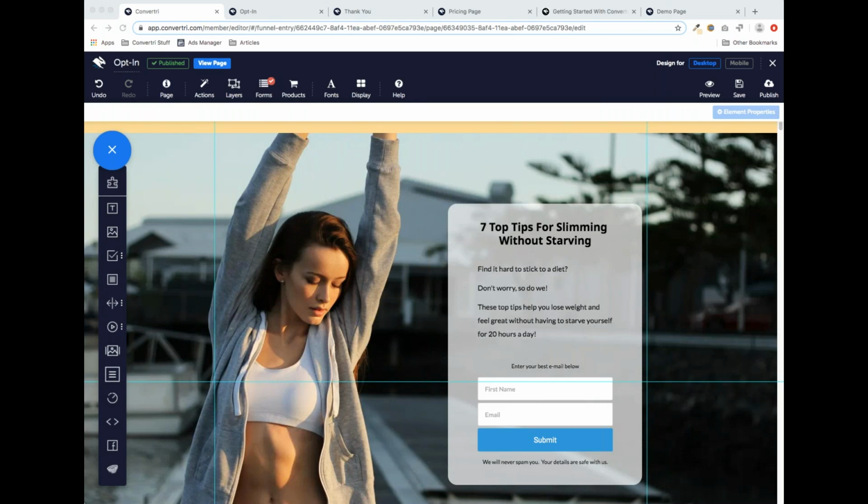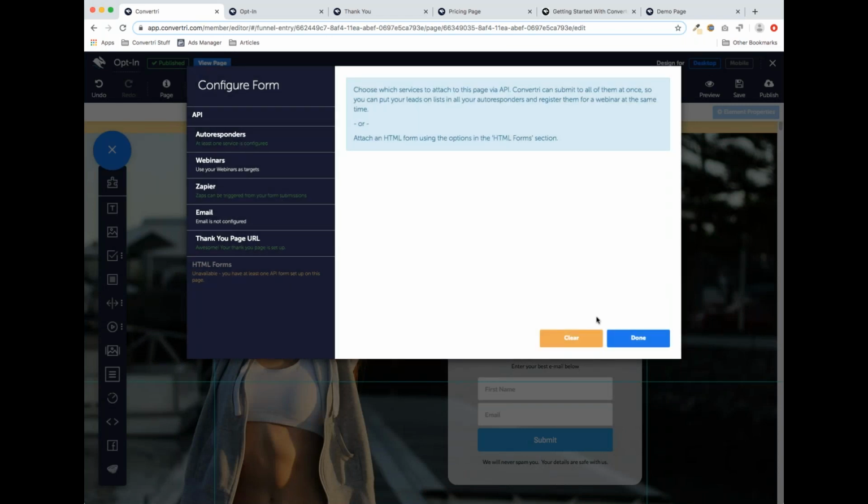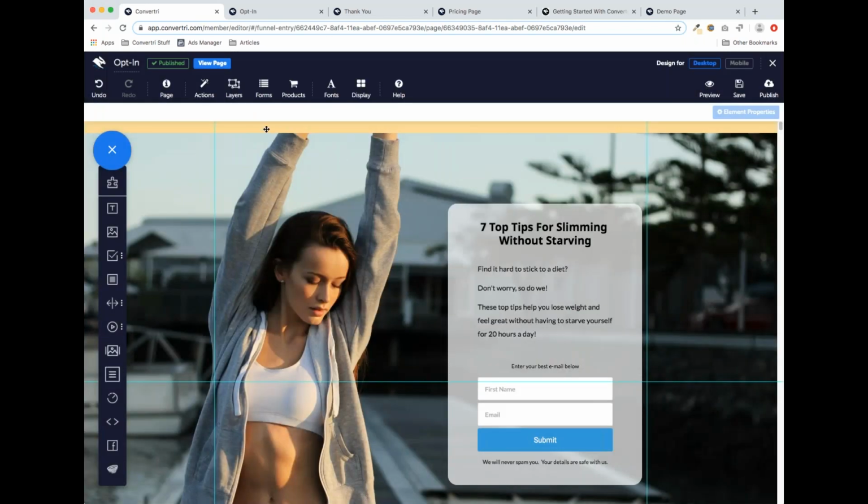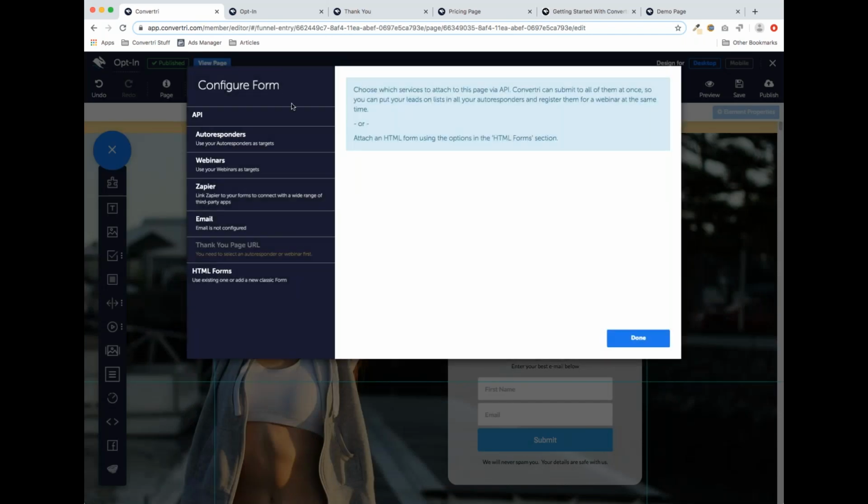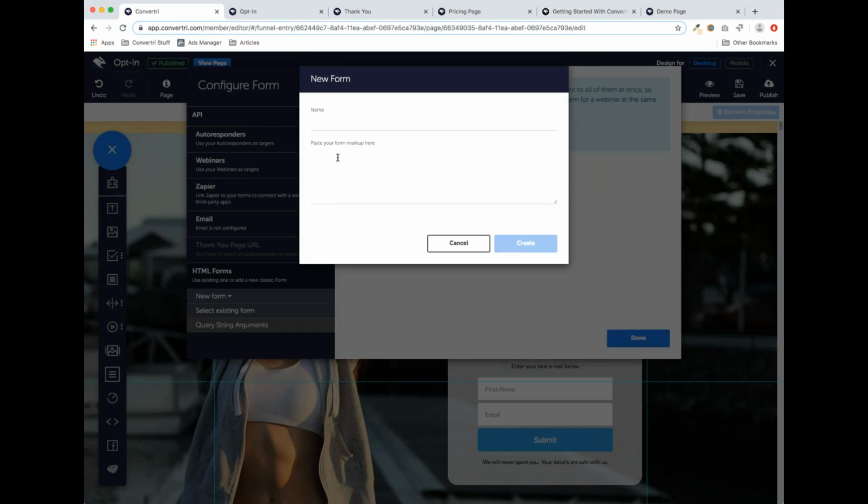Patricia's saying, can I demo an HTML form? I can show you how it starts. I don't have the code here to do the full process, but if we just clear the form we've got on here at the moment, to start it, click the HTML forms here, then click on New Form, and you're on Form from HTML code. Enter the code that your autoresponder gives you in this box, and then click Create.